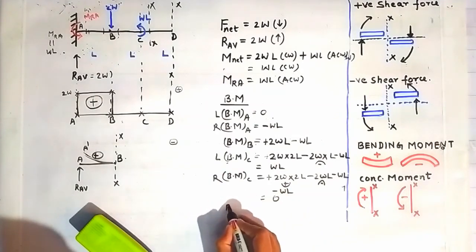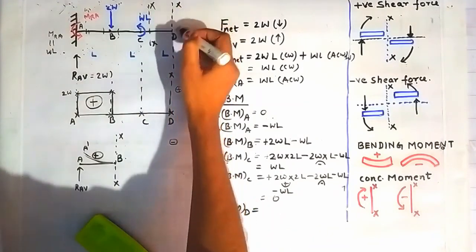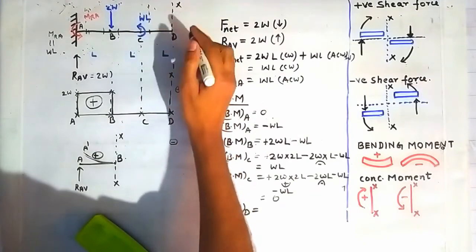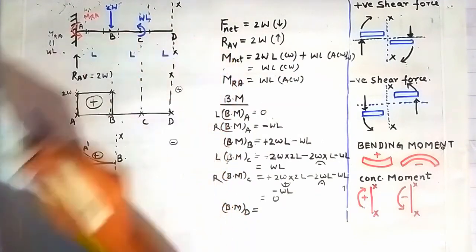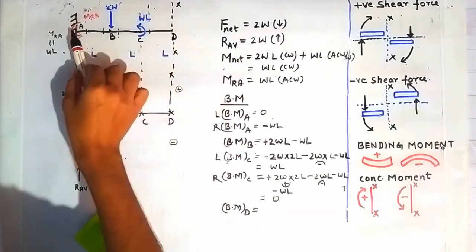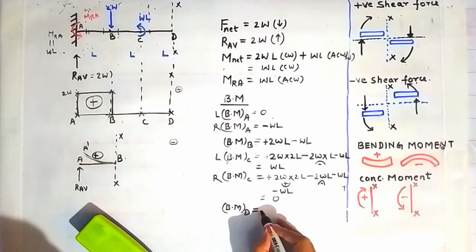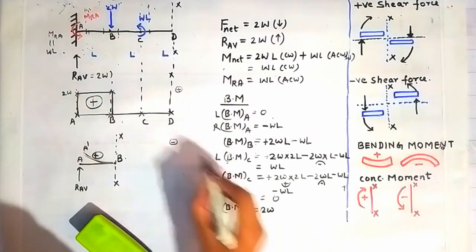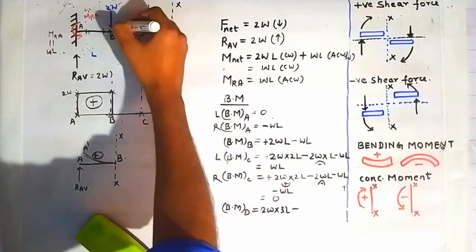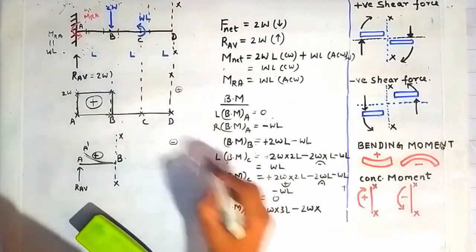Now we will calculate the bending moment at point D. At point D we will directly calculate the bending moment because there is no concentrated moment at this point D. So I am rubbing this section and constructing a section at point D. Now looking at the various forces on the left side of this section, the bending moment because of this reaction RAV will be equal to 2W into this distance 3L. Because of this force there will be a bending moment of minus 2W into 2L.